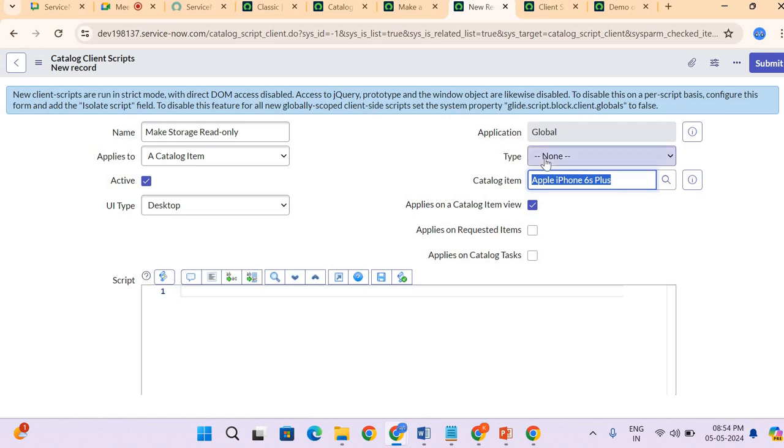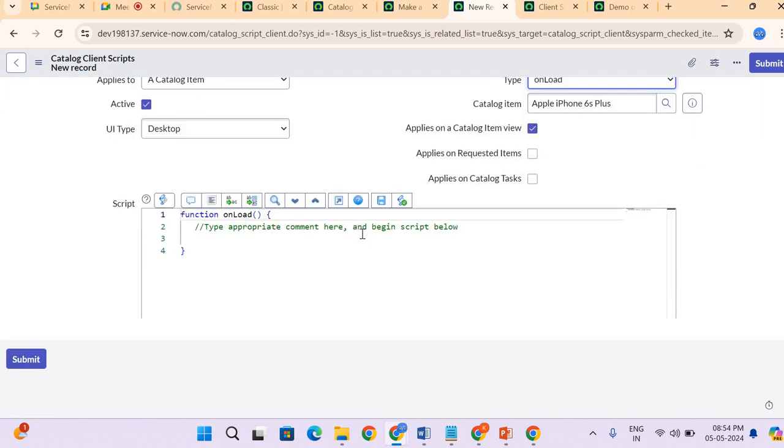The only difference is that we are writing for each catalog item over here, whereas there you specify the table. The code you write, the script, and the methods you use are all the same. You select, let's say, onLoad, the function comes, and you can write the same code.